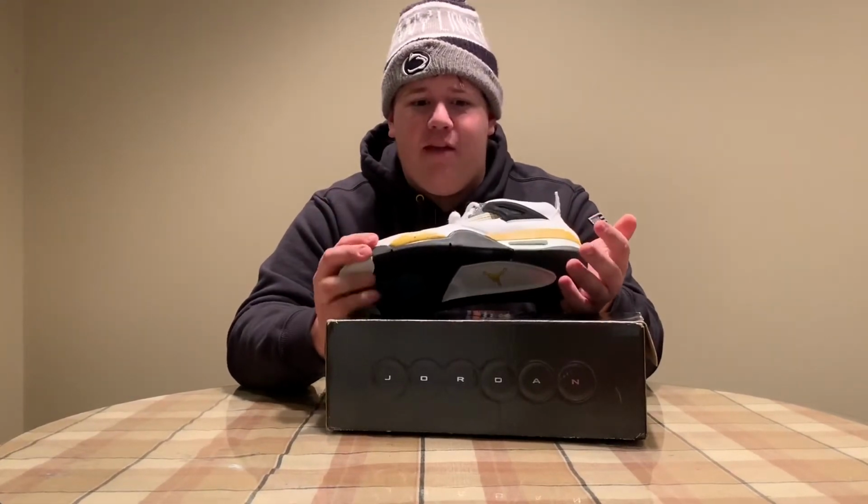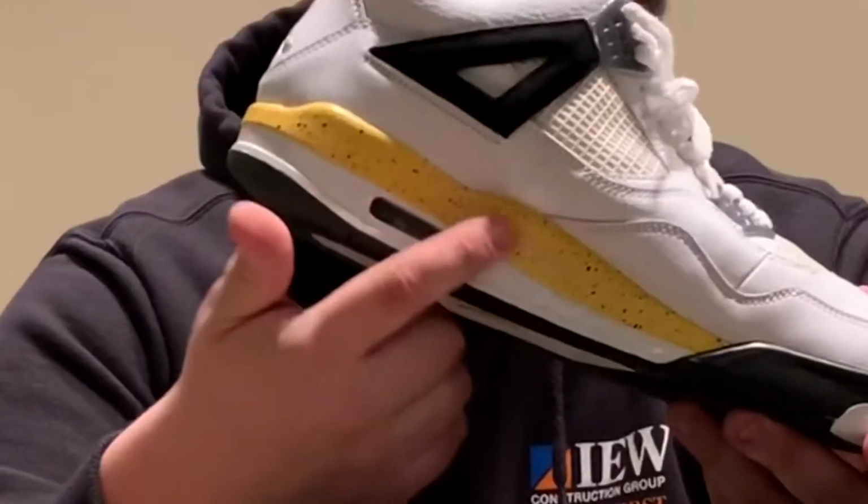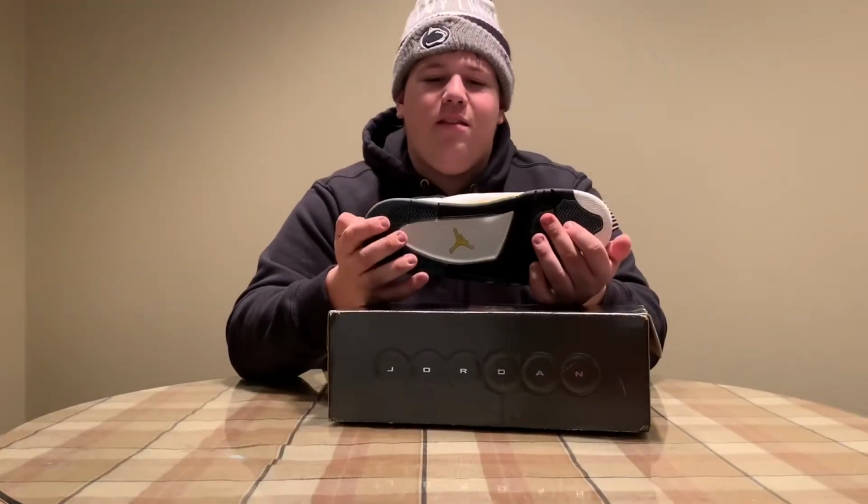The leather is outstanding. There's a hair of yellowing on the cages, but nothing major. That's what happens over time with old shoes. And there is some midsole paint cracking. You can probably see it right here, probably obvious right there on the yellow. But that's it. That's all that's wrong with this shoe.